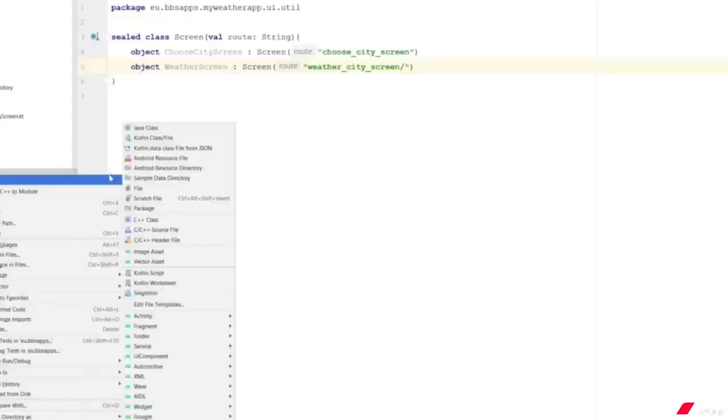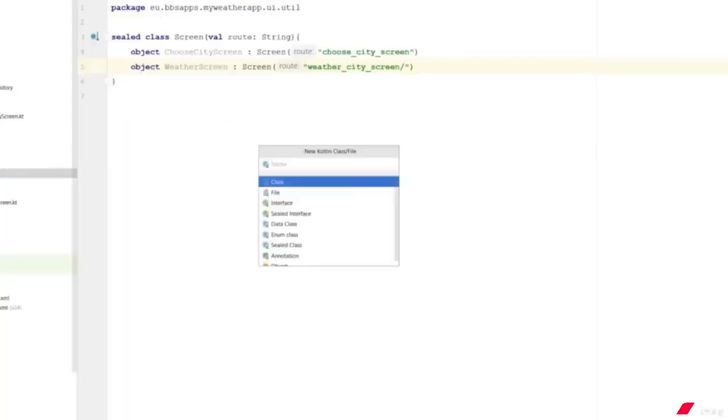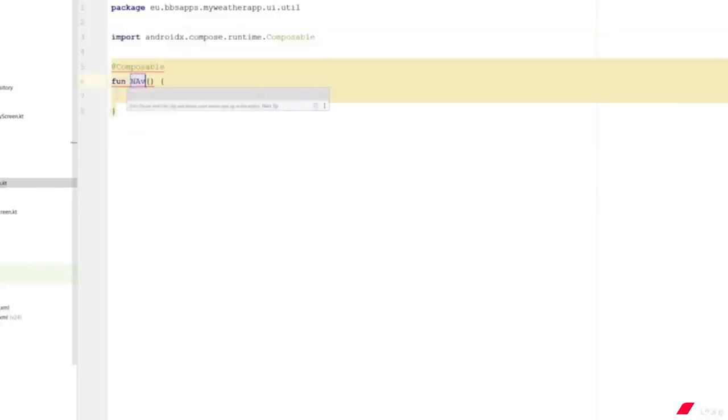Then create a new Kotlin file or class inside the util package. Select a file, call it navigation. Create a new composable, call it navigation.